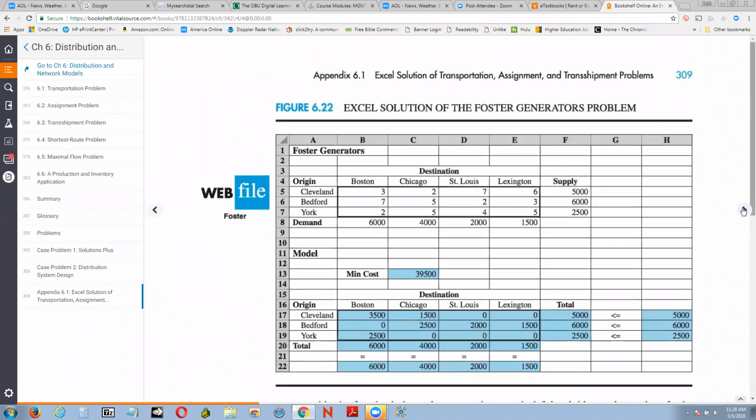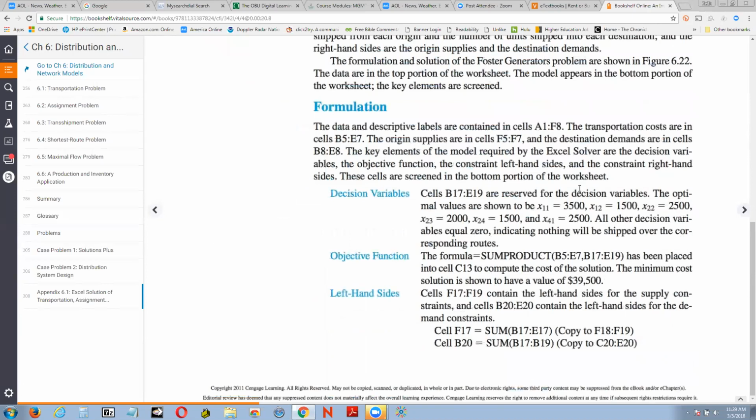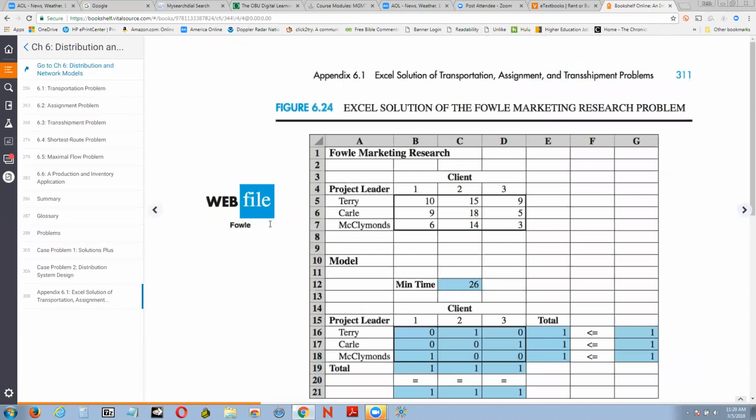Now, here we have a situation again. This is a transportation issue where we're looking at origin versus destination, and we had Cleveland, Bedford, and York. These folks produce stuff and they ship it out to these different destination locations. And we have a certain amount of supply that we need to ship, and we have a cost or a time unit of some sort. And so we see the supply that's available and then we see the demand. So we built this matrix and then we have the minimum cost because we're trying to minimize the cost. And this walks us down then to the destinations and the constraints, and they'll walk us through the formulation of the problem. And again, you know, we're good to go.